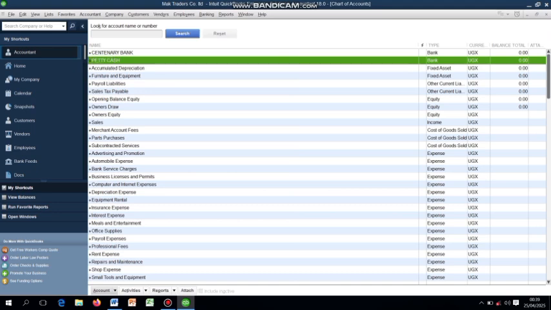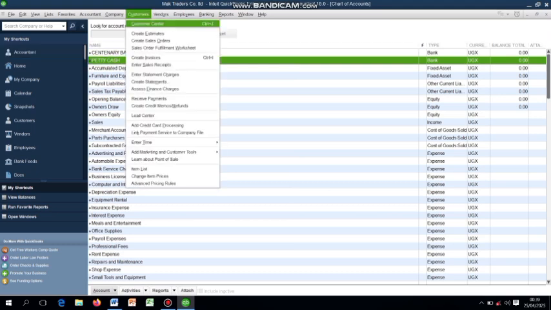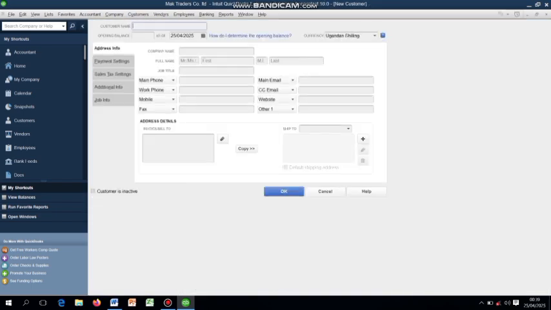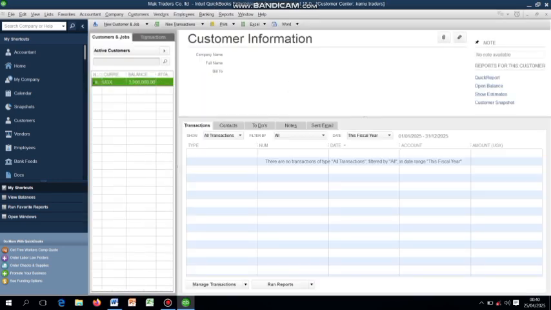I will come to see the company's customers and their balances as at 1st January. I'll come here to customers, say new, go to the customer center, then come here to new customer. I will add a new customer, and our first customer is Kamu Traders. His opening balance is 3 million as of 1st January 2023. I'll check the currency to shillings. I'll copy this date because I'm always going to need it, and I will save. I'll press OK. So he's added here.